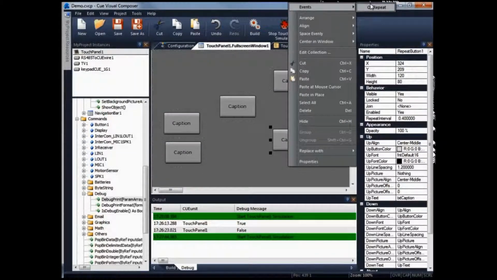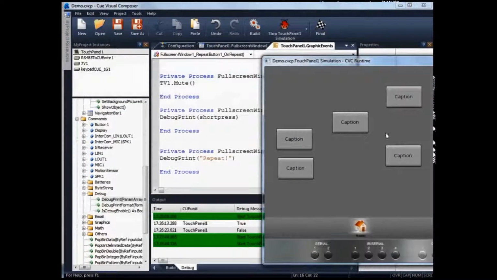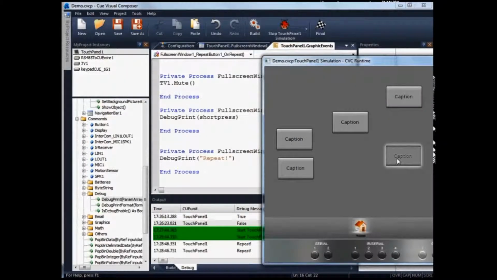The event for the button is on repeat. Click on it, and let's do a test again. Drag and drop the debug print into it, and we will debug print a string called repeat. So when you press and hold, the repeat will keep appearing in the debug window.